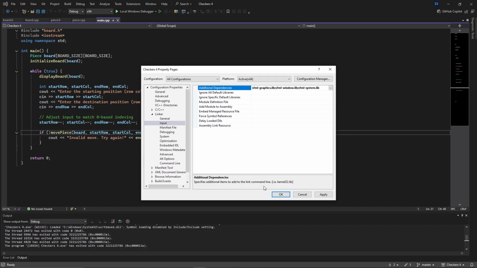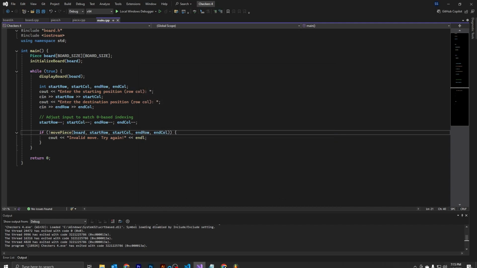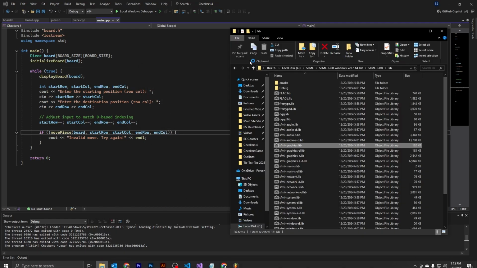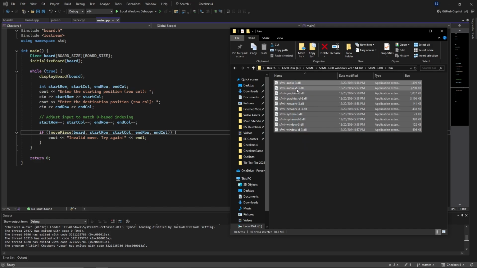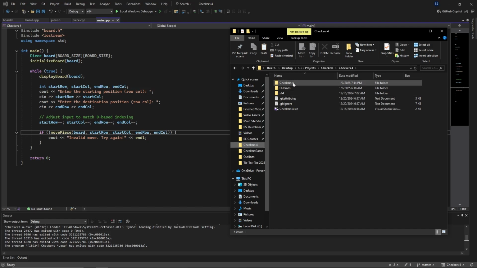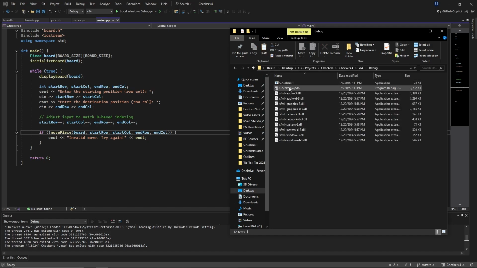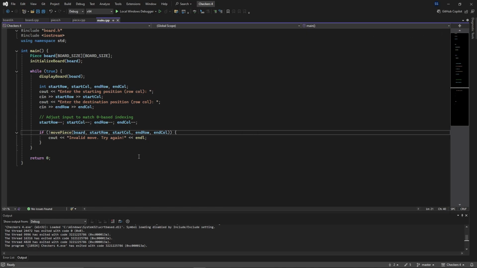Those four are there. Okay, now let's go over to this and let's throw the DLLs in there. Let's go grab the DLLs from the binary here. Copy. Let's go over to Checkers, x64 Debug, and then it's already got the DLL, so we're good over on there. All right.